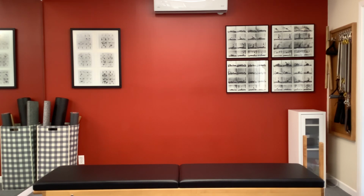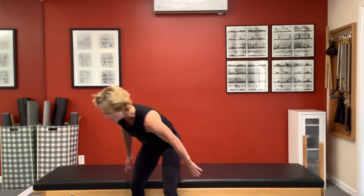Again, nice, Tosh. And we lift. So beautiful, everybody. Nice, Sandy. And now pull those knees in. Good, Sue. Wow, everybody, you guys are awesome. Hold it there. Lift your trunk a little higher. Keep those legs there. Feel those obliques on that side. And then we lower the legs and we lower the trunk.